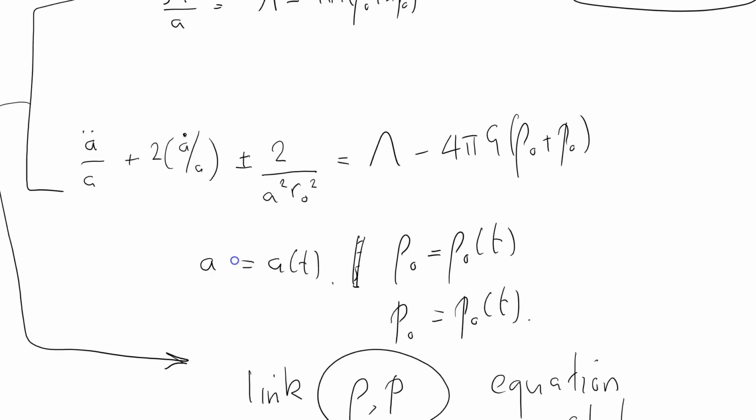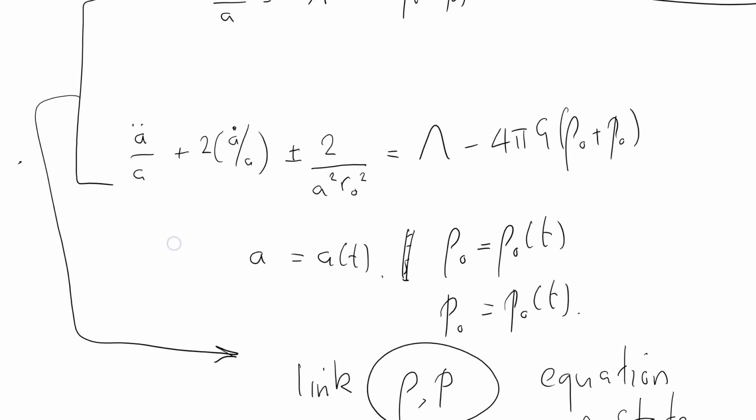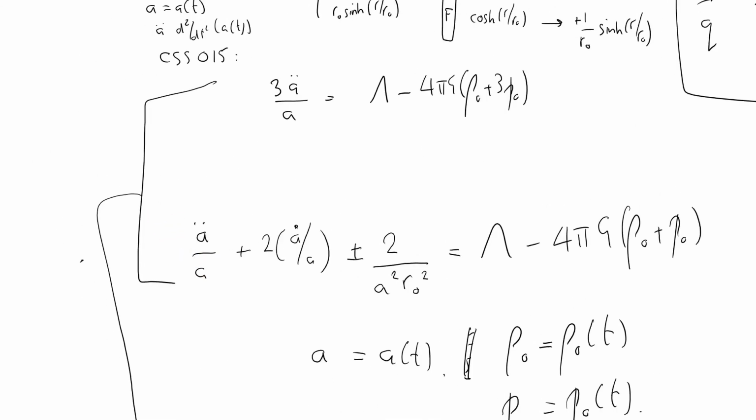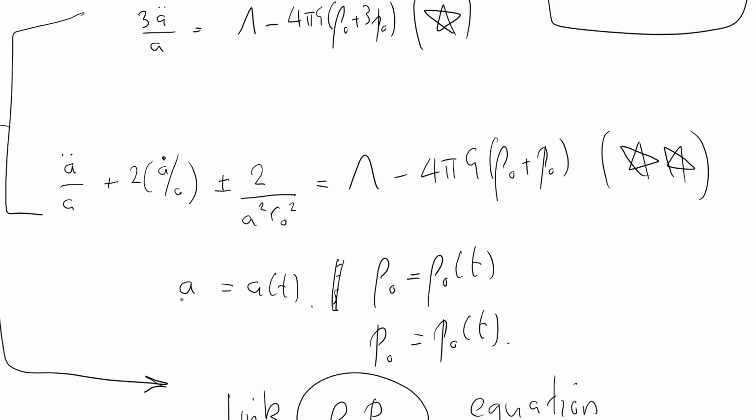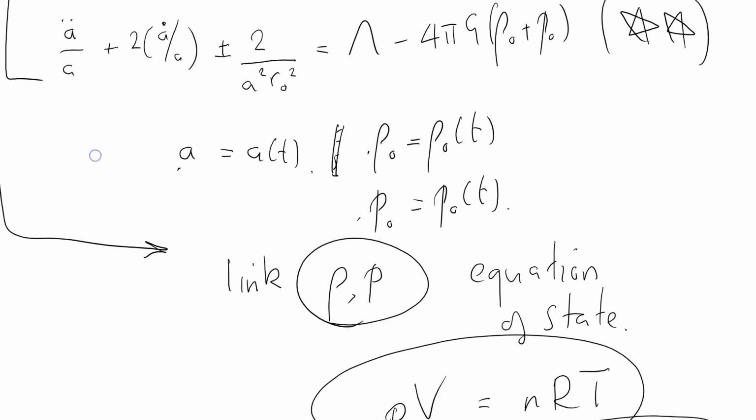So I'm going to stop there, and the reason I'm doing that is that I want to be able to close this system of having 2 equations here, that equation and this equation here, and 3 unknowns. I've got a, I've got rho, I've got P. I need an equation to close them. I could go back to the Einstein field equations, but you miss a little bit of physical insight, which I'll show you in the next screencast. So I'm going to stop there and do it in the next screencast.